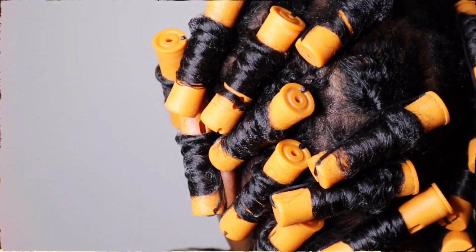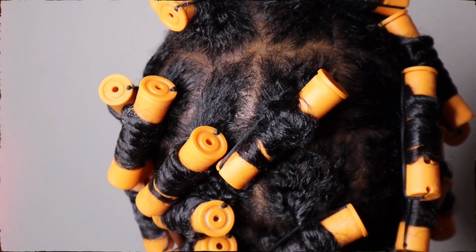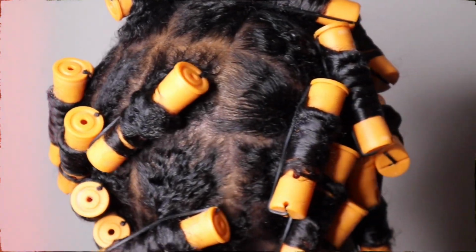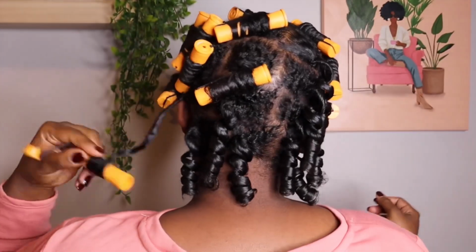At this point, you can sit under a hooded dryer for a few hours or let your hair air dry until the next day if you're looking to avoid using heat. I ended up air drying overnight and put on my satin scarf and bonnet before going to bed. So now it's the next day and it's time to take the rods down.